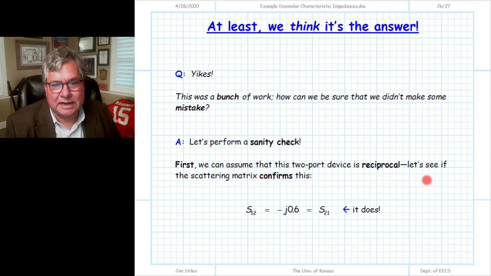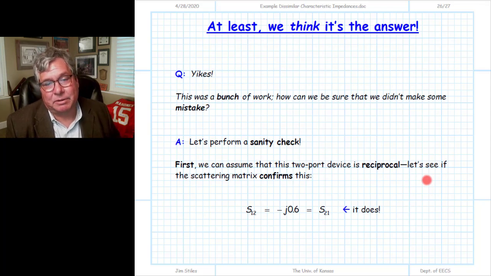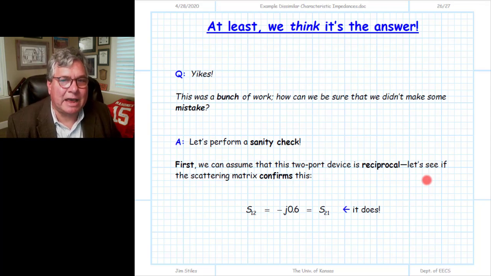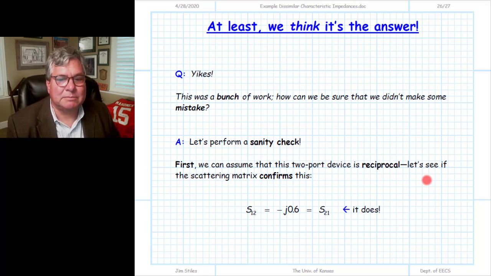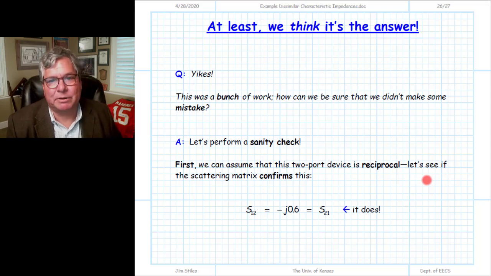So the question is, are these answers correct? We could go back and check our work 3 or 4 times and think about it, but it's helpful to perform a sanity check on the scattering matrix. Usually, in everything that we do, we can apply a sanity check to our scattering matrix and see if it has some of the attributes that we would attribute to it based on the circuit that we are analyzing. Sometimes you can pass the sanity check but have the wrong answer, but usually that doesn't happen. If you make some mistake along the way, that will mess up one of the attributes that you're looking for, and you'll recognize that you have the wrong answer.